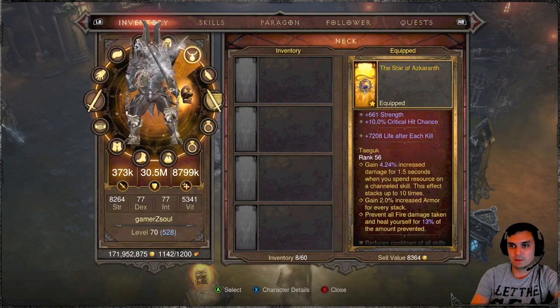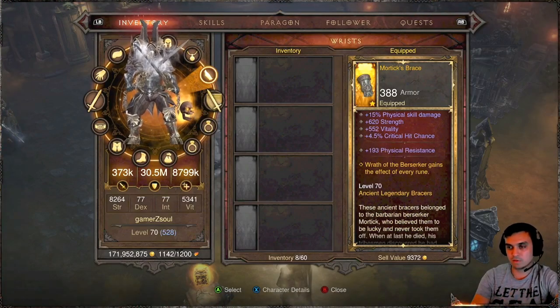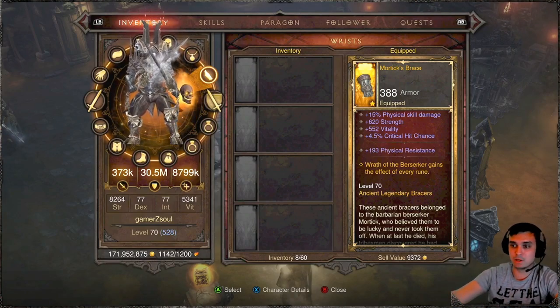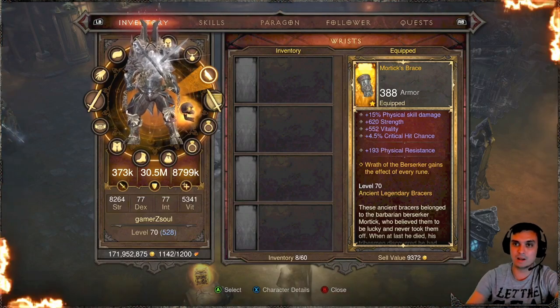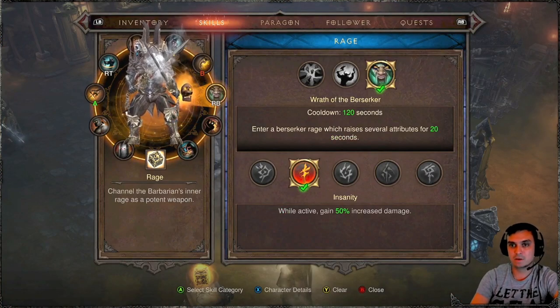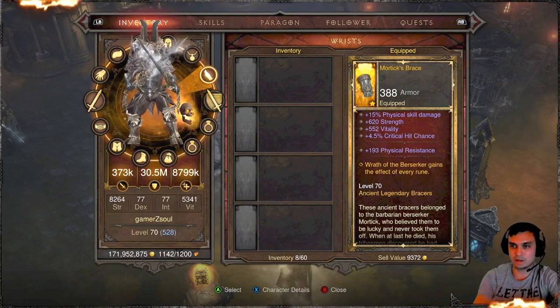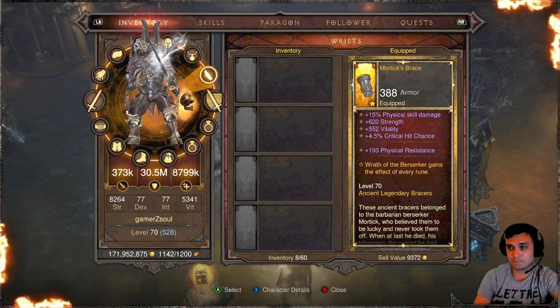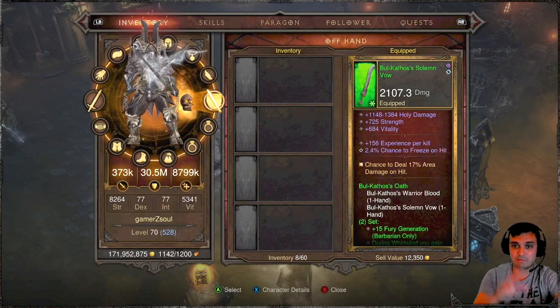All right, so there's three of them I can use. That's the first legendary gem that I decided to go with. This is a must because the Wrath of the Berserker gains the effect of every rune, and I try to be in this state at all times. And there's a ring that actually helps me get the cooldown really fast, which is great. So basically, once I'm in that state, I'm just like, God.